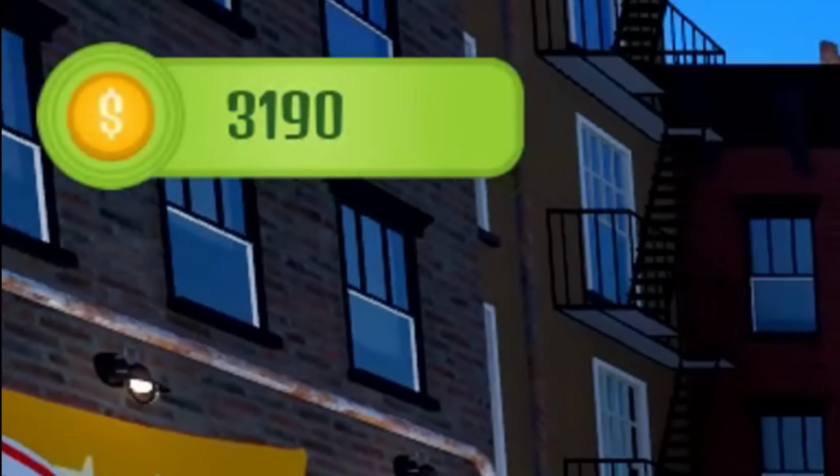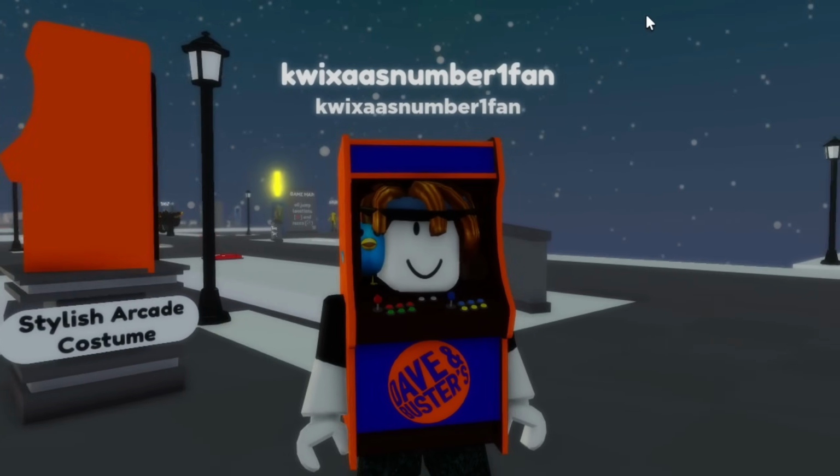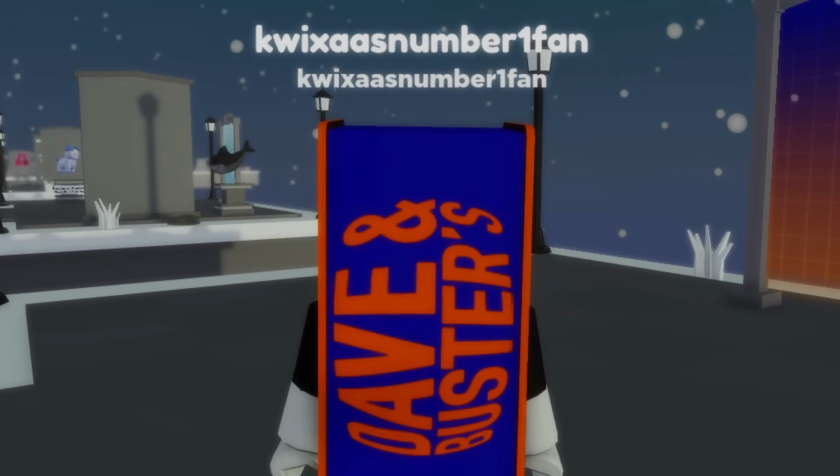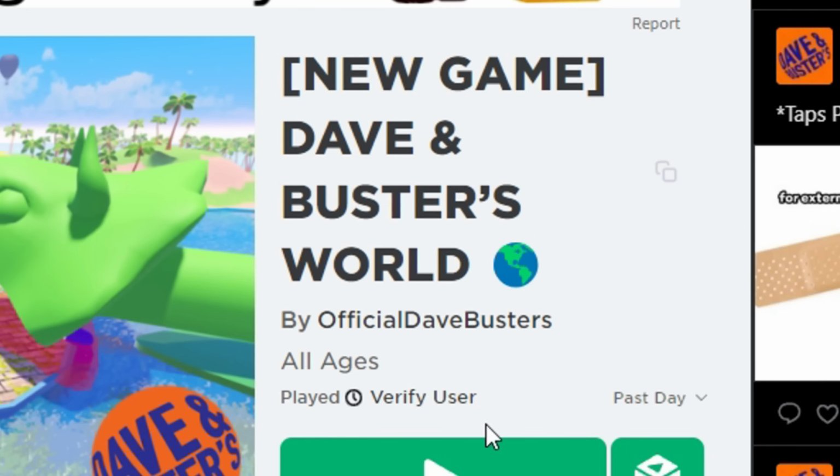Okay, so now that I got 3,000 points, I should have the item in my Roblox inventory. Last but not least is this arcade machine. I mean, you literally get to turn into an arcade machine. How sick is that? This is the game name, Dave & Buster's World.